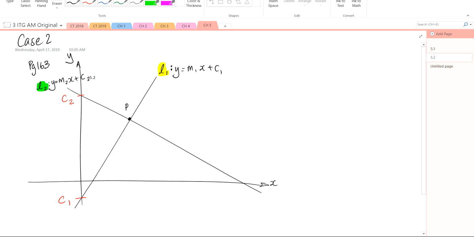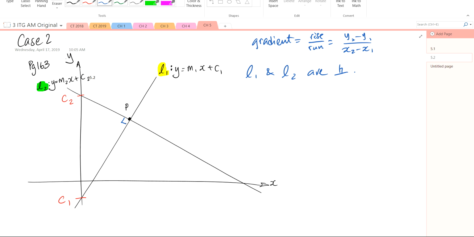Do you remember the formula for gradient? Equals rise over run, which is also y2 minus y1 over x2 minus x1, yes? Okay. Let's consider this case. Line 1 and line 2 are perpendicular. Now this information given to you is that line 1 and line 2 are perpendicular. Where is the 90 degrees? At point P, right? Am I right to say that this is 90 degrees? Yes. And likewise, the 4 of them are all 90 degrees, yes?